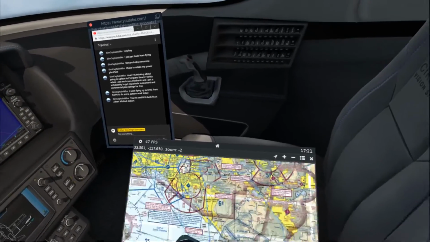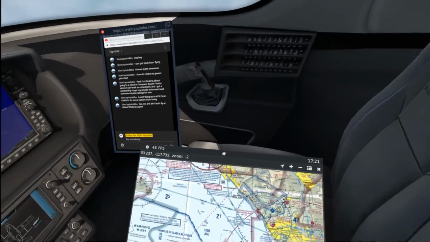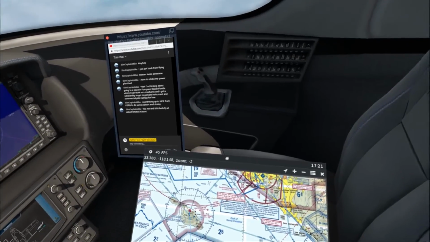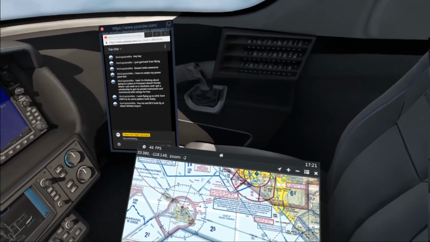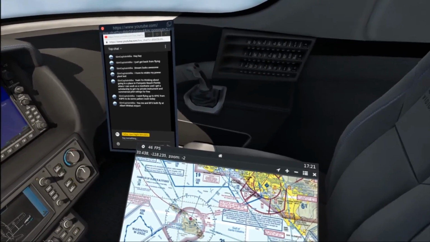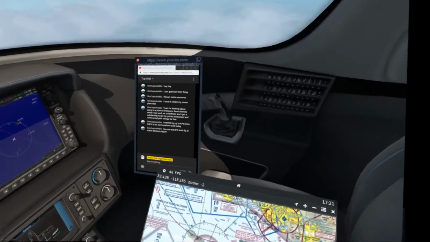another Class C here, and several Class D airports. Then you have private airports. I used to fly to Avalon quite a bit. That's a straight shot. Private airport. In fact, my first passenger was my father, and I took him to have lunch there. That was fun.